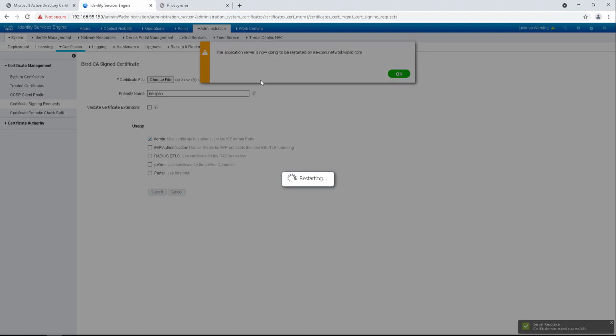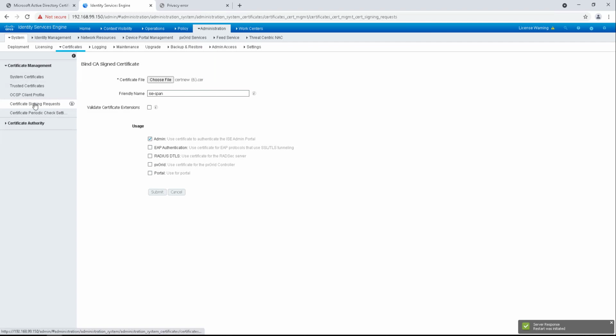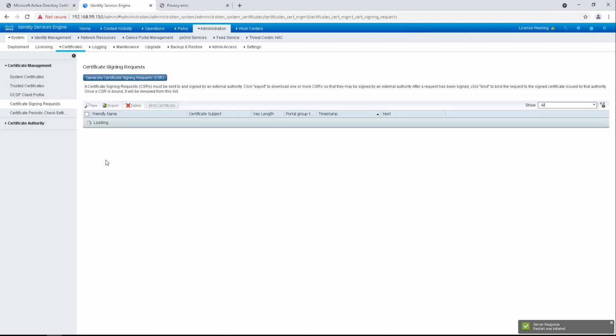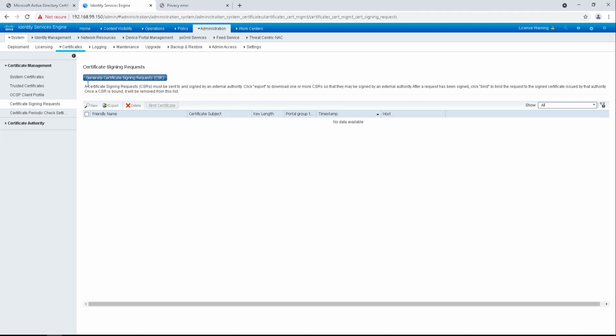We get the same notification just to let us know that services are going to restart on that particular device. There we go. So if we go back to CSRs now, we shouldn't have any CSRs remaining. So you can see there that there's none remaining.